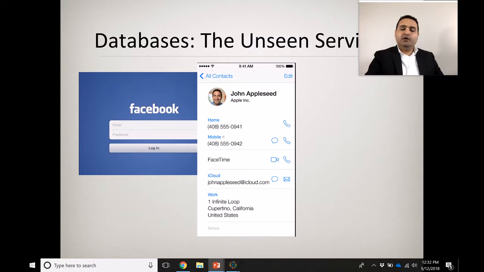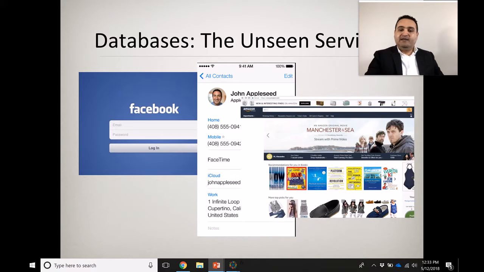And also all the contact information that you have in your phone is actually stored in a database. And when we go to Amazon and buy products, when we search for a product, we are actually running a SQL statement and retrieving data from a database.